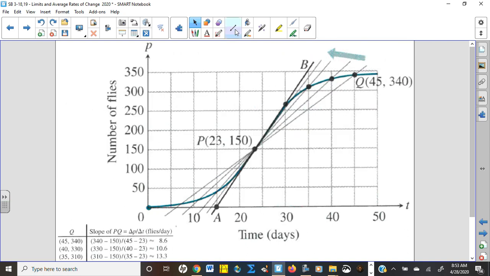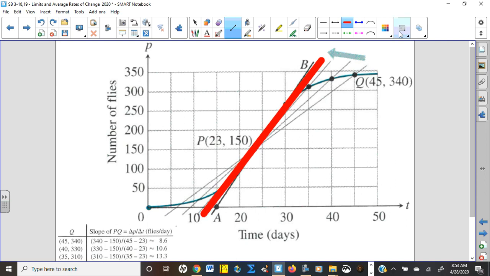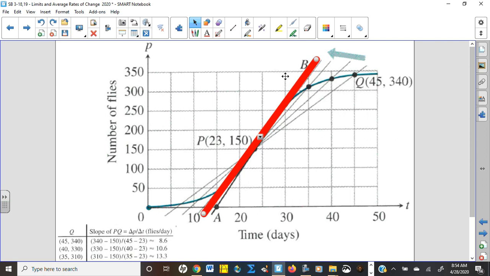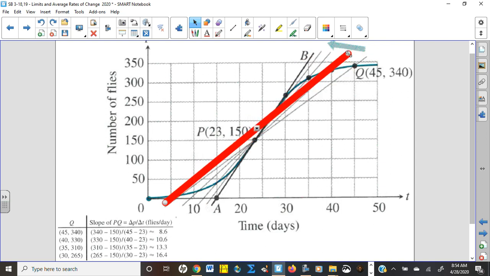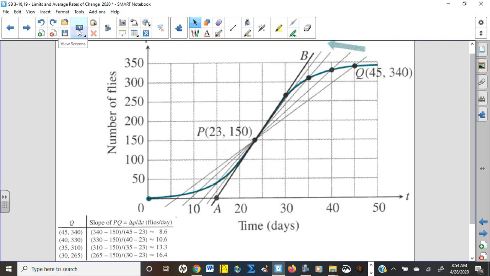So that's comparing this line right here, and if I just tweak it a little bit, that's the one we're looking for. So you can see it's a lot closer at 30 than it was way out here at 45. Those slopes are getting closer. So that's tomorrow. And I mean, you only have 8 problems tonight.